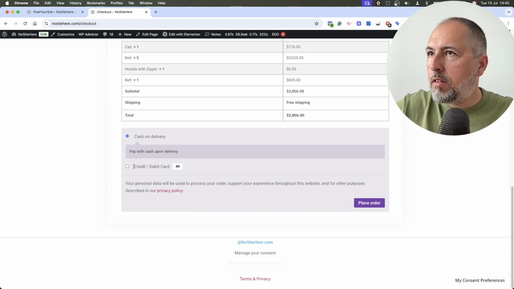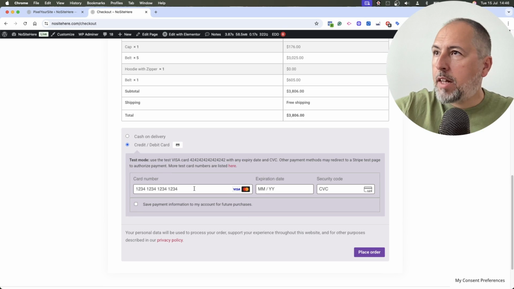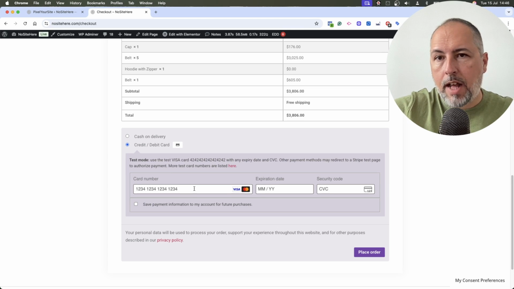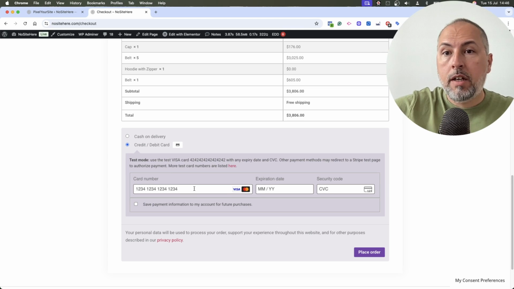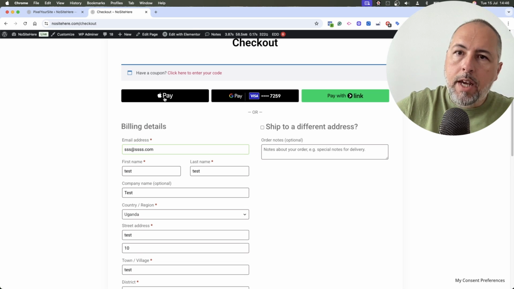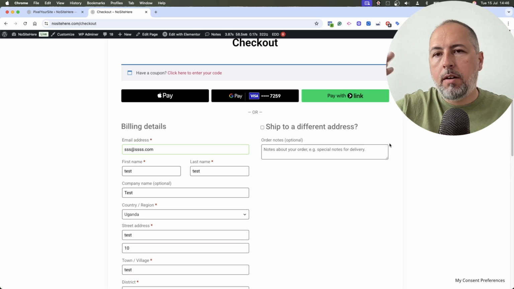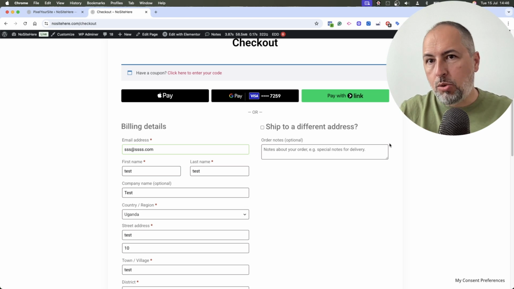And even these fields, card data, are not yours. It's in fact a script from Stripe. You don't have access to the card data or anything in that form. So we cannot track when a user has the card data. We cannot track what they do on Google Pay or Apple Pay or Stripe Link. And this is the case with all payment solutions.